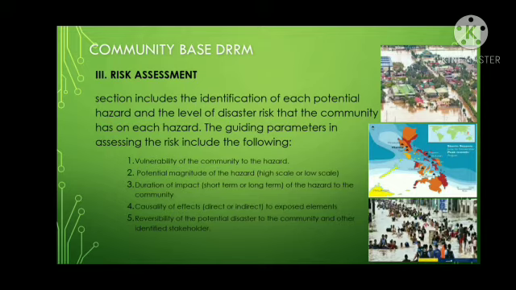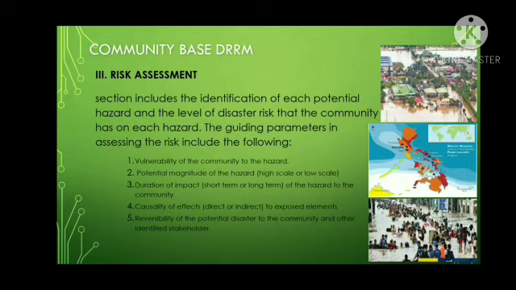Next, we have the duration of impact, short-term or long-term, of the hazard to the community. Whether it is direct or indirect, disaster losses refer to directly or indirectly quantifiable losses, such as the number of people killed, the damage to infrastructure like buildings and other establishments, and also natural resources. Indirect disaster losses include declines in output or revenue and impact on the well-being of people, and generally arise from disruption to the flow of goods and services as a result of a disaster.